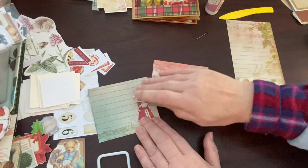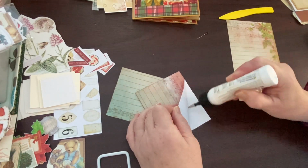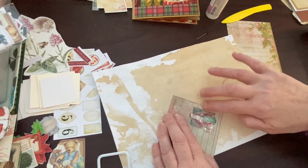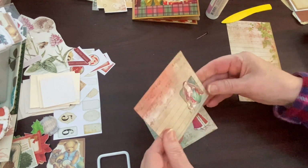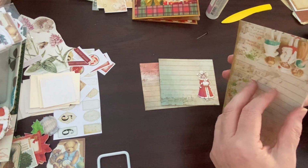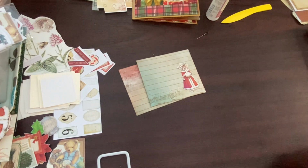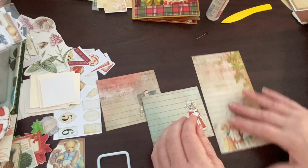Lovely. So I know I'm supposed to be making that journal. I'm literally just moving the, oh dear, that didn't stick very well, did it? I hope that was me and not my glue stick playing up again. Don't know if it's got something to do with the cold. I seem to be having this problem quite a bit with the edges at the minute. So it's either the cold and then the hot when I put the heating on, or I'm not going anywhere near the edges where I should be, which is strange. Never mind, caught it. Oh dear. So maybe it is a glue stick issue. I'll have to take a bit more notice when I'm gluing now and see. Sorry, that's clicking. Did I go around that one? I don't think I did.